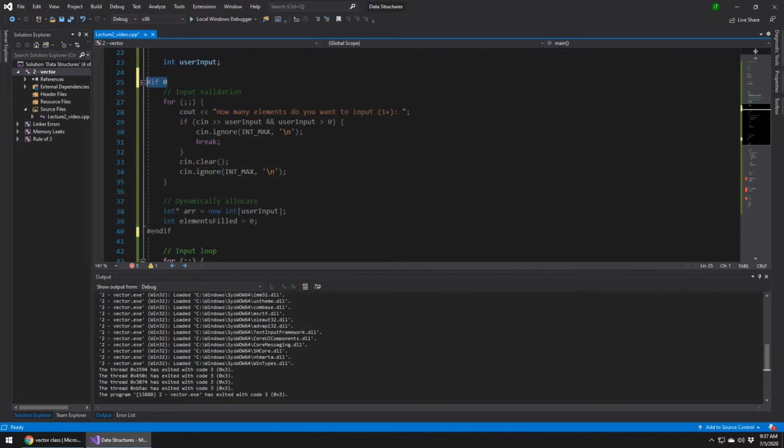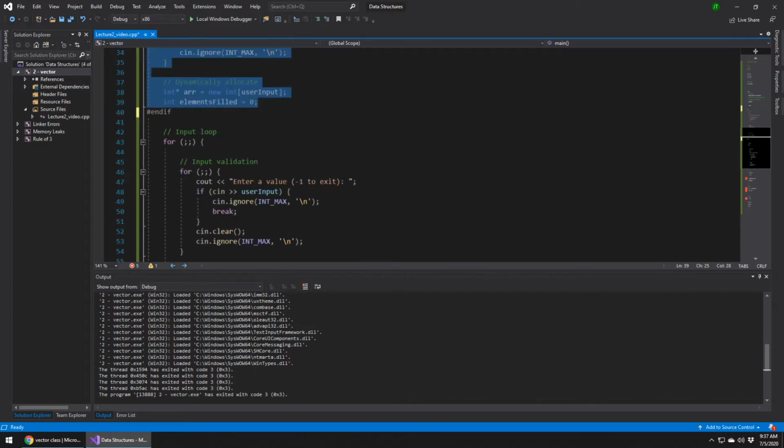This is going to happen at the preprocessor stage. So if 0, 0 is basically false, and that means that this code, from line 26 to line 39, is not going to even be compiled. As far as the compiler is concerned, this code just does not exist.